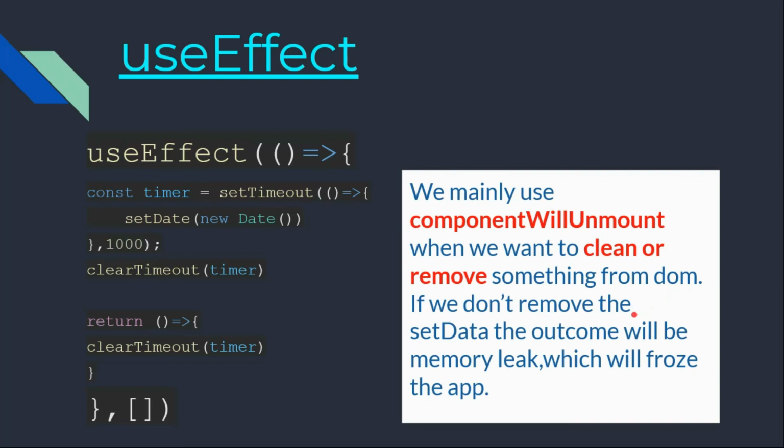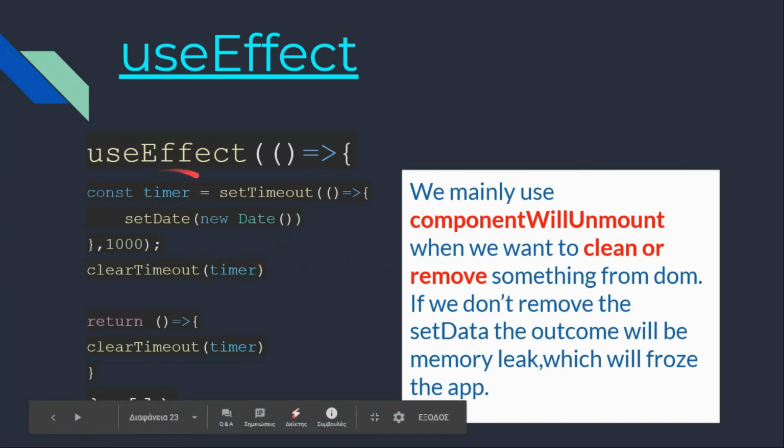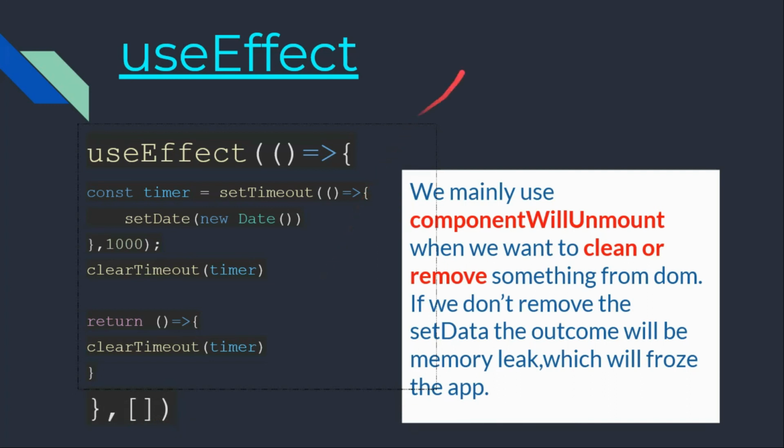If we don't remove the timer, in reality, the outcome will be a memory leak, which will freeze the app. Okay, this was an introduction about useEffect, guys.